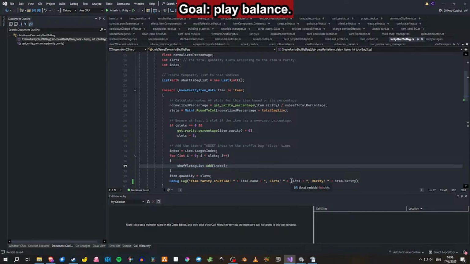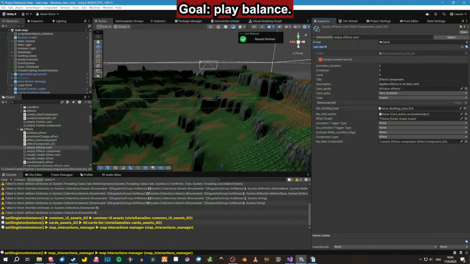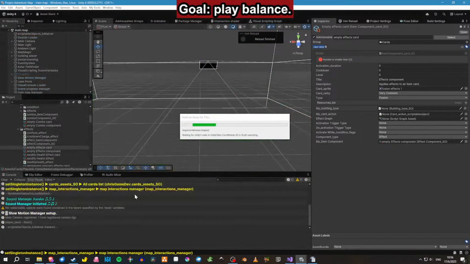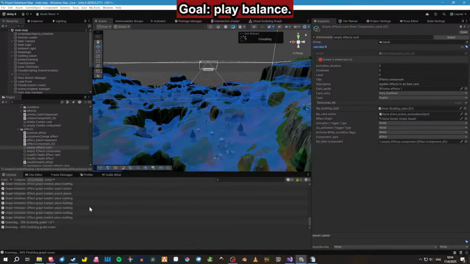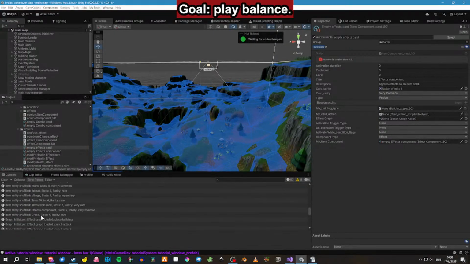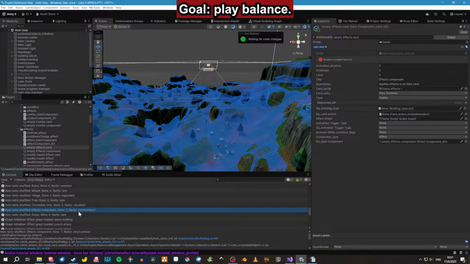Name slots. Okay, let's check that. There, let's see. Effects, slot 7.